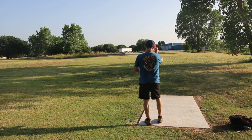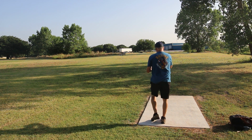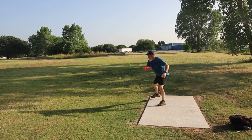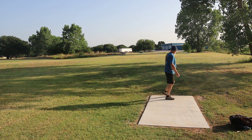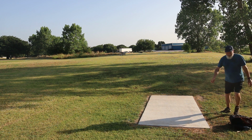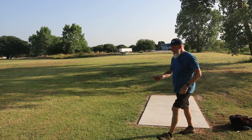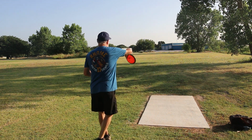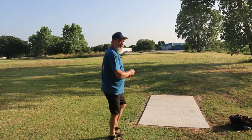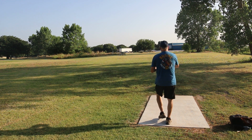All right, so I'm just going to throw this straight at that building, those garage doors, because if I can get a little bit of turn on it, the basket's right up past those trees. A turn. Oh man, that thing didn't turn at all, did it? Yeah, it actually faded back just a smidgen. I guess that's keeping my elbow up. That's something I've been trying, and it's a little different for me. My problem is being aggressive. I like to overthrow.